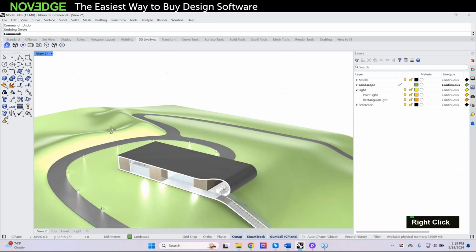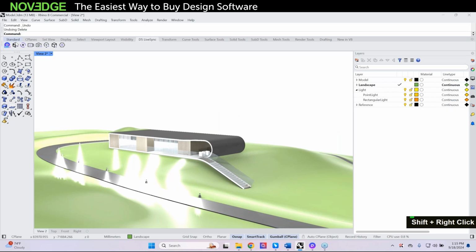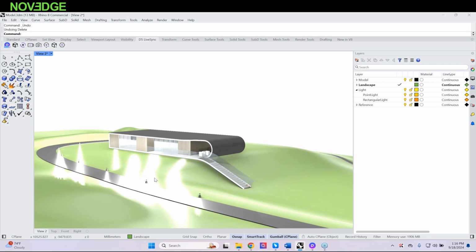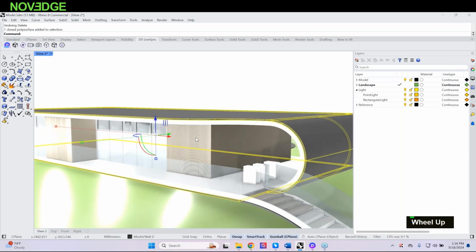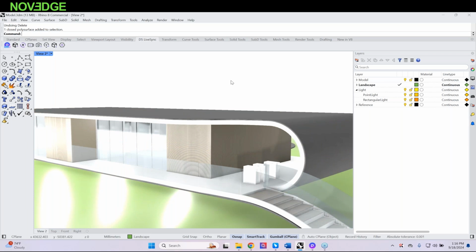And so once you have your Rhino model opened, you'll see that we have this D5 Render toolbar. And so from here, you can start D5 Render, and Rhino will automatically export all the geometry and materials to D5 Render. So one important thing to know when you're setting up your Rhino model for D5 Render is that D5 Render sort of organizes your model based on materiality. So if you want to apply different materials to this wall and this roof, you're going to want to assign different textures. And so that doesn't mean that you have to spend time creating these materials in Rhino.